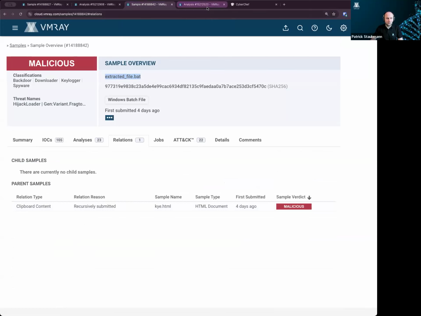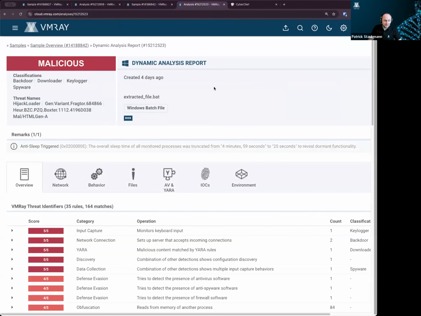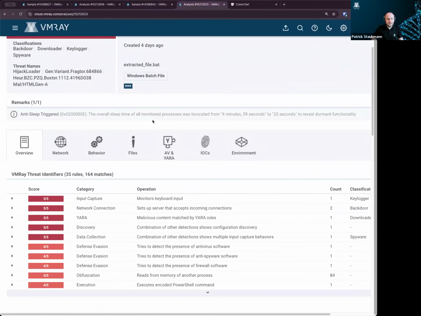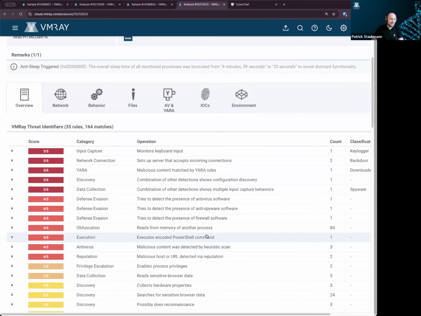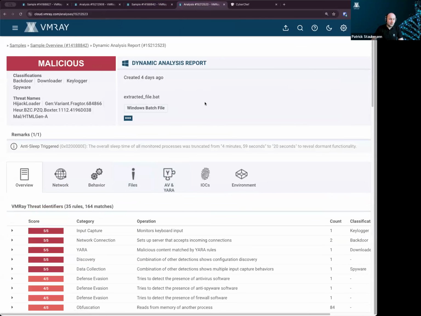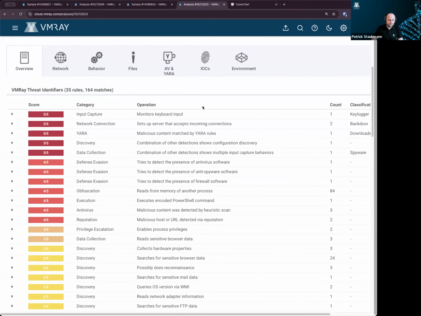And yeah, we can also take a very quick look into the analysis itself. In this case, we can see it's immediately flagged as malicious as well. We have plenty of different VTIs triggering here. For this instance, the PowerShell command that is being used, or the batch command in this paste-checking attempt, is dropping hijack loader, which then continues its execution and also drops a stealer for exfiltrating data from the system.